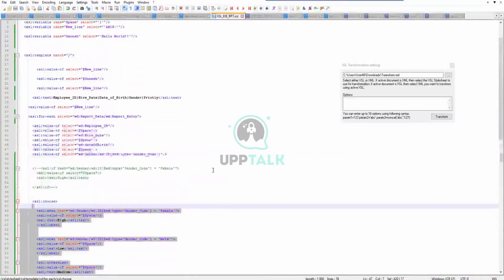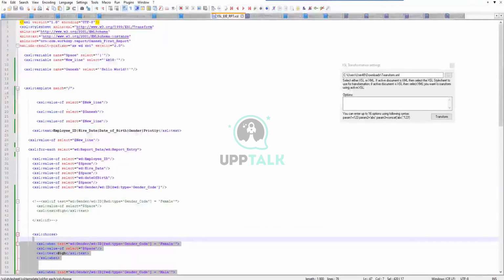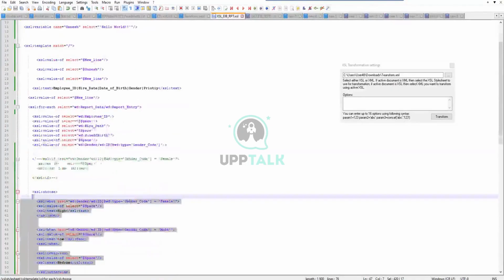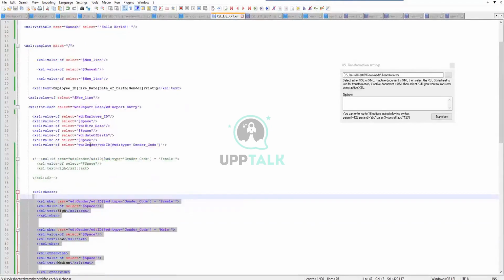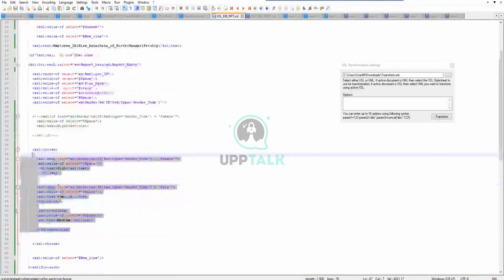Whenever you learn any new kind of coding language, and whenever you print hello world by yourself, you get the confidence. I will say initially, don't go with printing everything in just one XSLT. You will start with a very basic one. You try to print hello world first. Then you try to get the values from the XML. That will build up your confidence. Those who have already worked in coding, they can directly start with these things as well because they already know the syntax is different, but the logic is same.